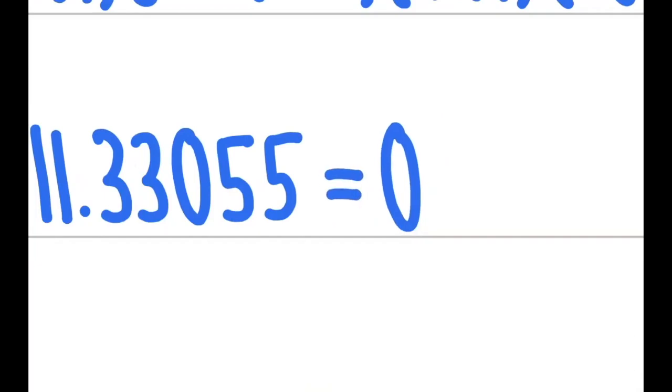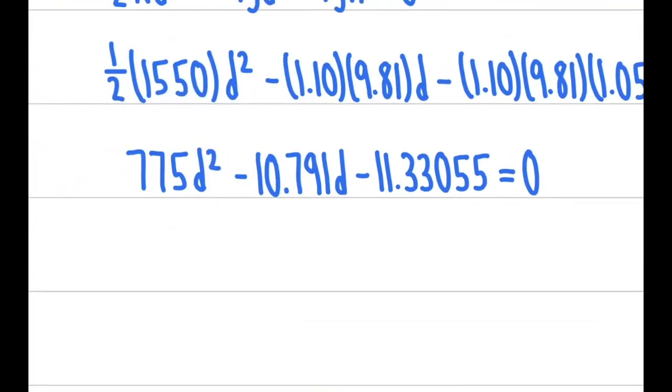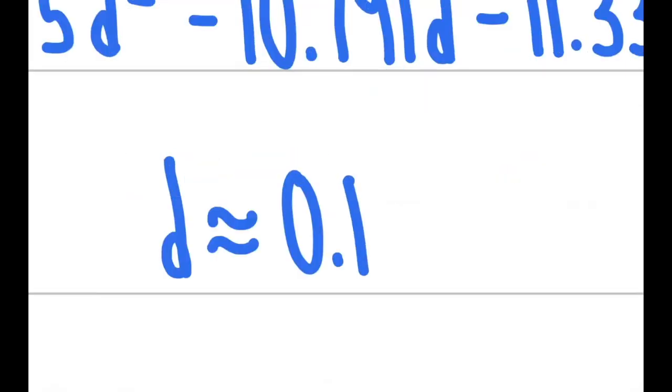If only there were a formula for that. Yes. So I'm definitely not factoring that. We're going to use the quadratic formula to find d. If you use the quadratic formula, you're going to get two solutions, and one of them is going to be negative. So we're going to ignore that one because d is distance and it's greater than or equal to 0. So d is about 0.128 meters.